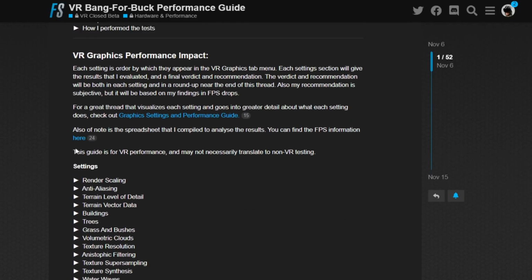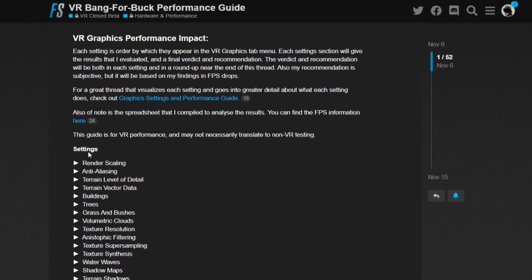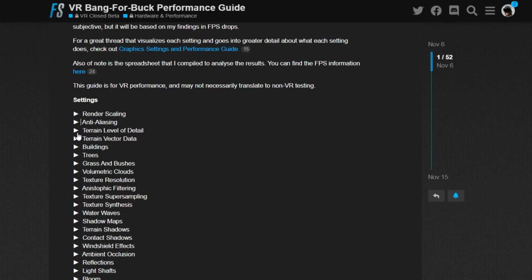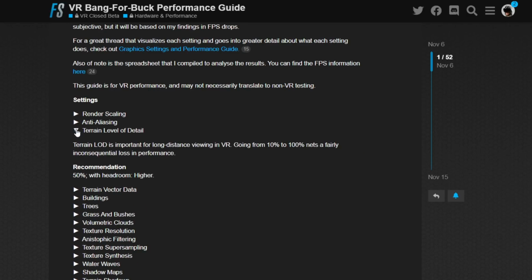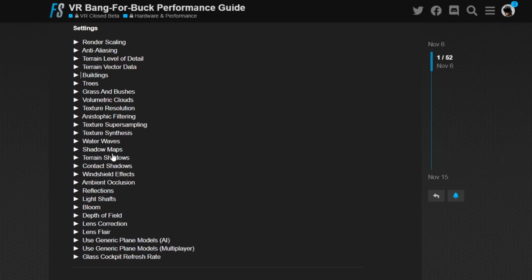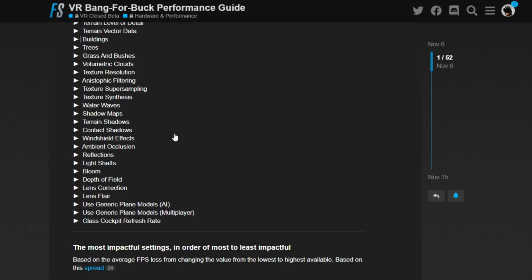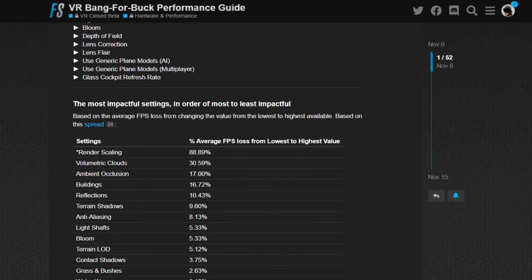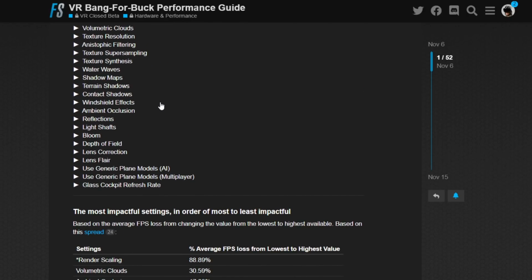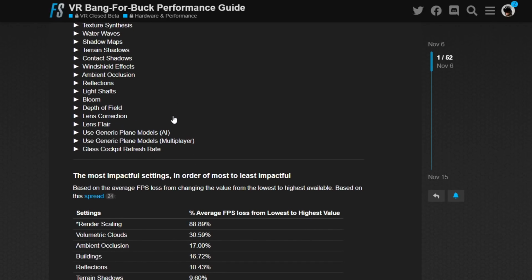Now, under the settings, he talks about the performance impact, everything as far as render scaling, the anti-aliasing, the terrain level of detail, and this is super helpful. He even gives his recommendations here at the bottom, so this is, again, going to be a huge help for everyone who's looking at VR. And again, the link is going to be below, so you guys can click through this, read through it, tweak to your heart's content, and really just have fun.